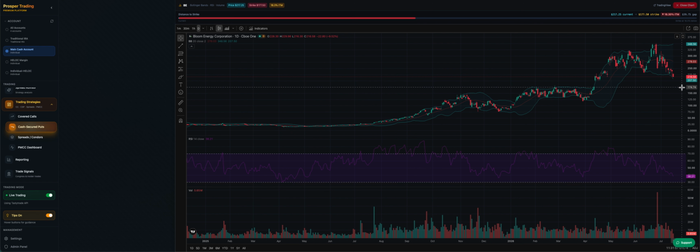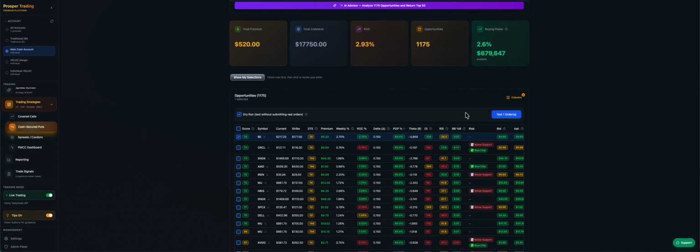Sometimes I like to look, when's the last time it was at 177? Well, it looks like it would have been back in April or May. So that's kind of the cycle of the market. I'm okay with that. So I'm going to close that if I can get my mouse to cooperate. Yeah. All right, so I like that one. Iron, let's see, I kind of like that one too.